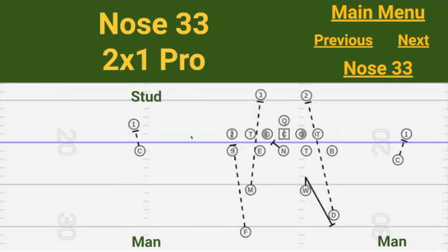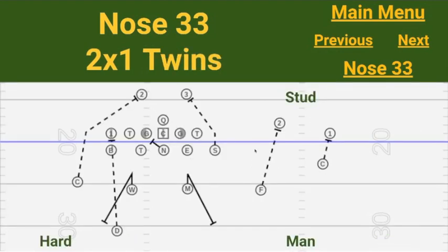On 2x1 pro, we'd make a stud call — there are numbers 1, 2, 3 to the field side. The free safety has to be able to support the run quite quickly, especially if that stud gets reached. That's a downside with the formation, but we've taken away a team's ability to run inside for the most part. On twins, we've got numbers to the field so we'd make a stud call. We'd be in man coverage to the field and hard coverage to the boundary, which means our corner is in force. Bob's a spill player, Will's a 40, Mac is a 30.